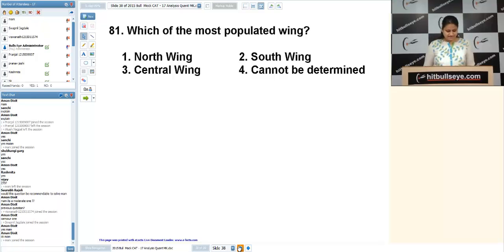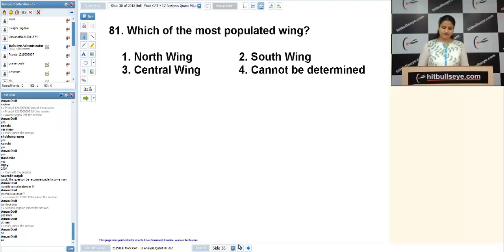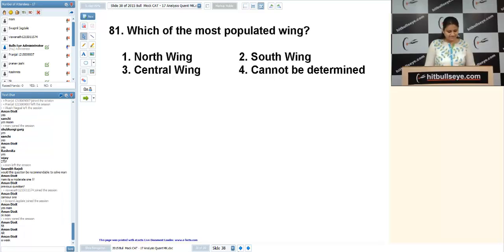Let me ask you something, Aman. What is your percentile in second section? What is a consistent percentile you are getting? 58. I'm talking about percentile, not the score. Aman, which is your weaker section, AR or verbal? Okay, then you can avoid this set. But you are getting a low percentile. If you are comfortable in verbal, 58 percentile, that is not a good score. You can avoid this set. We had 4 sets. You could avoid this set. You could attempt those 3 medium sets. So this is preferably avoidable.